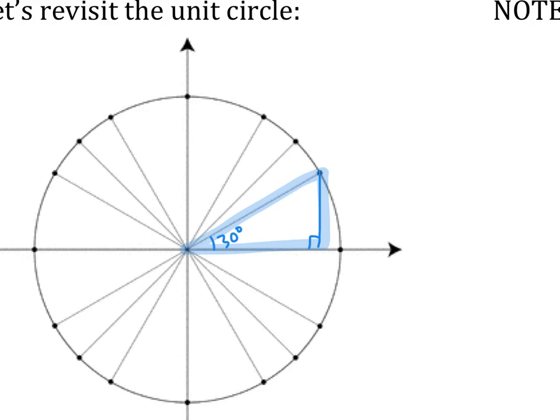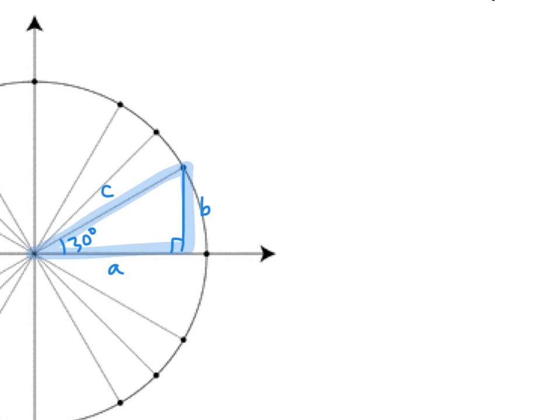And right triangles must follow the Pythagorean theorem. The Pythagorean theorem says a squared plus b squared must equal c squared. Let's write that down: a squared plus b squared is c squared. Now, in a unit circle, the unit is the radius, right? So we know that this is 1 because the radius is 1.